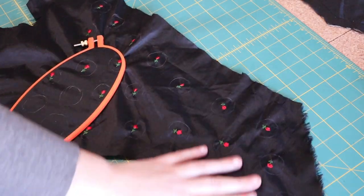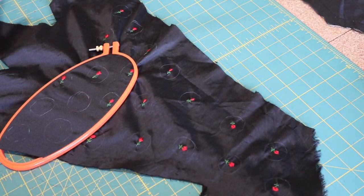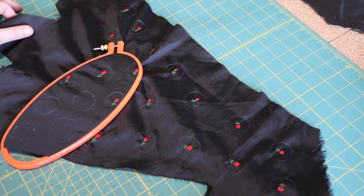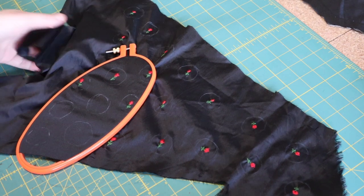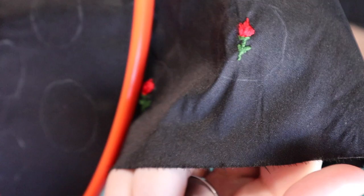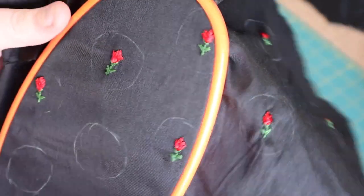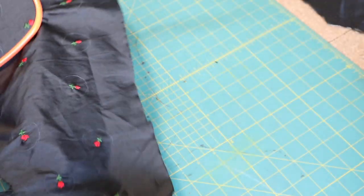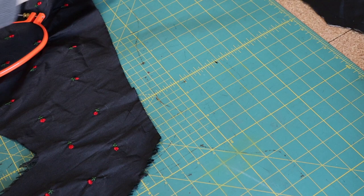I'm almost finished embroidering these buttons. I think I need 26, and so I've got about 5 more to do. They've taken a little while, but it's coming out really cute. Let's see if that'll focus. There we go. You can kind of see it. Oh my goodness, they're so cute. Anyways, I love how they're turning out. But before I continue with the buttons, I want to talk to you about the buttons that I'm using.